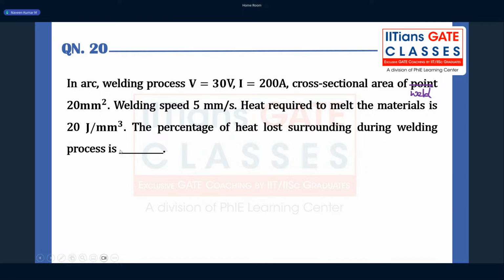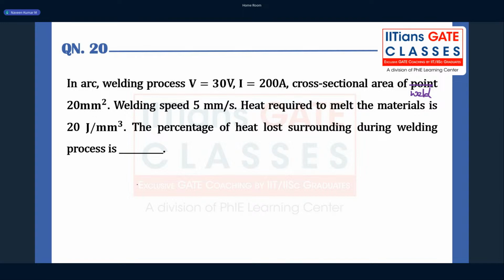First, you have to find, let's do one thing, we'll find out what is the heat that is generated. Due to the melting process only, the heat will be generated. So heat generated, then heat supply, and heat transferred. There are some words that you have to understand. They're asking what is the heat that is lost. Whatever heat we are sending in will be used for melting the material, and some will go outside through convection and conduction. That is your heat transfer.